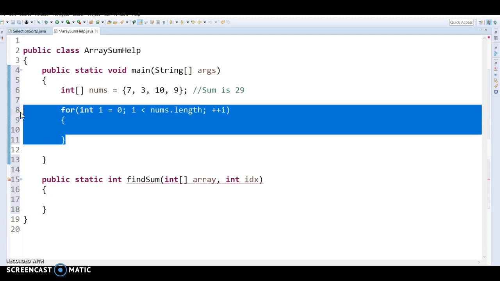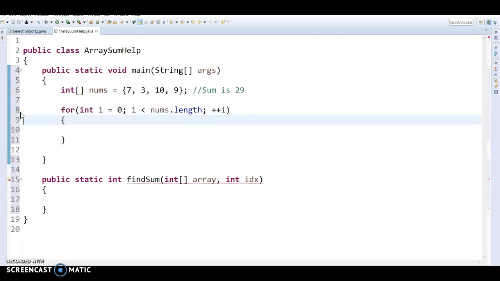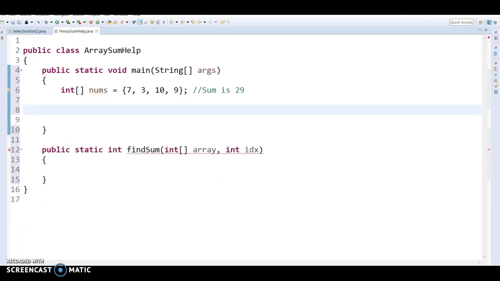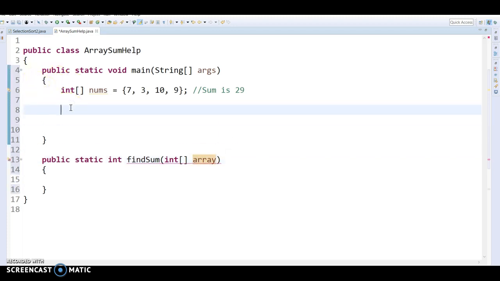Before I get too far into the actual code, this is what it would look like in a loop. I want to make a plan of what it would look like. The idea with recursion is you make it one step simpler. So in this case, I made a little find sum method here. If we just pass in the array for a moment, I call the method with the original array, and the idea is I want to make it one step simpler.